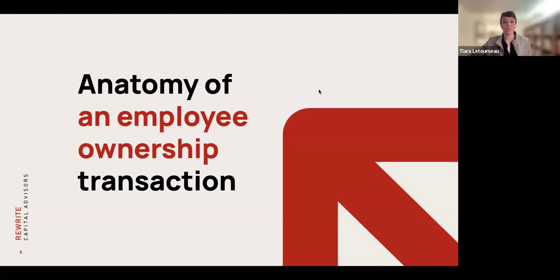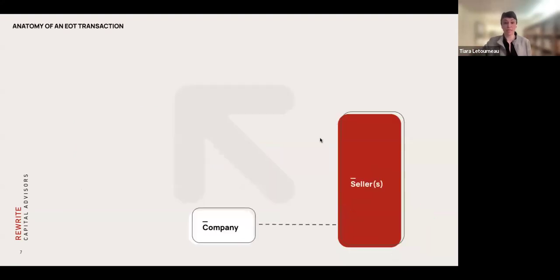Okay, so the first thing that we'll talk about is the anatomy of an employee ownership transaction. If no one's bringing equity, what on earth does this look like? And one of the key concerns that people have is like, well, why would the owners give all their shares away to their employees? That is not what is happening. This is happening at a fair market price, so a full transaction price, but it is happening with debt. So let's talk about the structure, what that looks like.